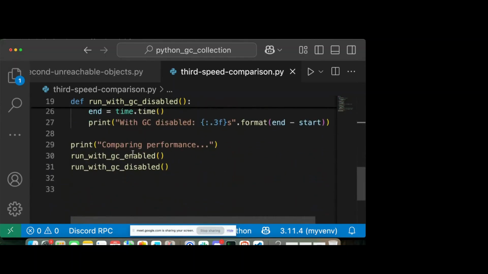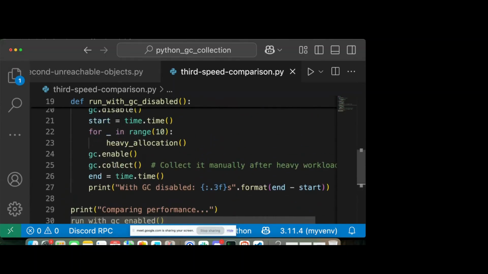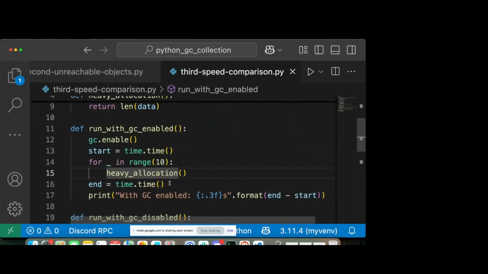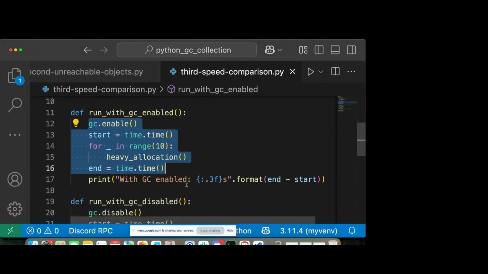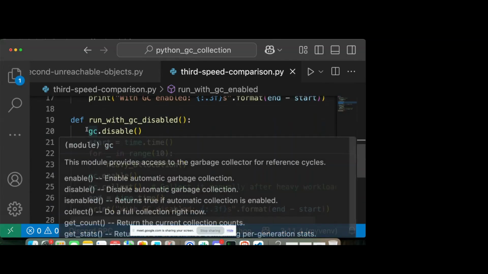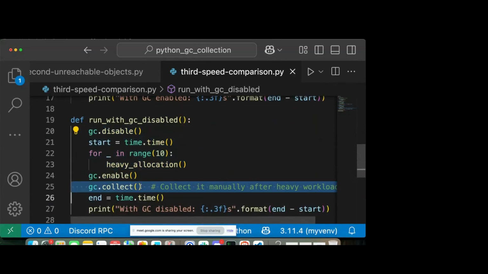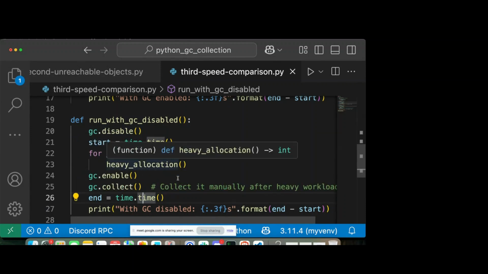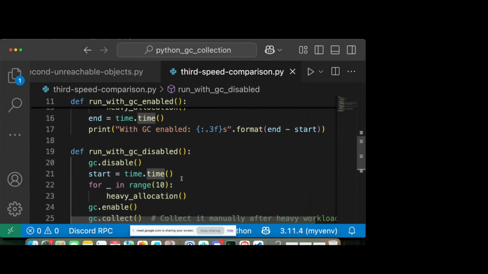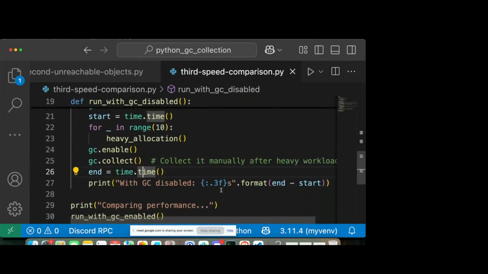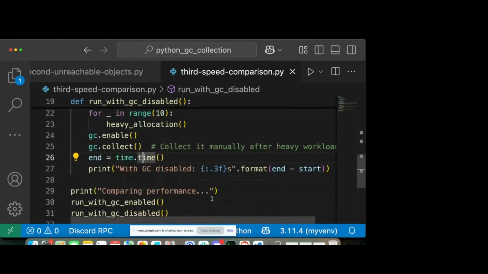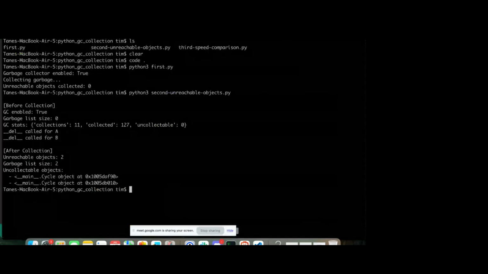I have two functions, run with GC enabled and run with GC disabled. The first one just runs it with the garbage collection enabled. The second one is disabled, and we manually collect after we've called the heavy allocation function. They both print out the time it takes.